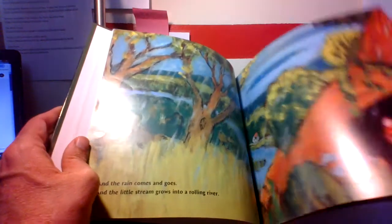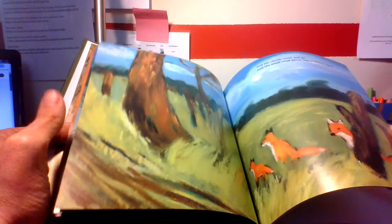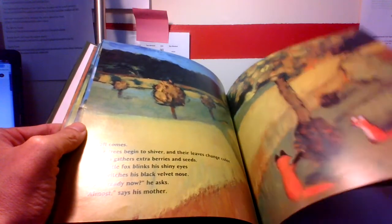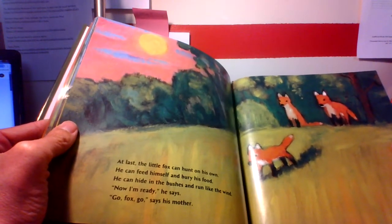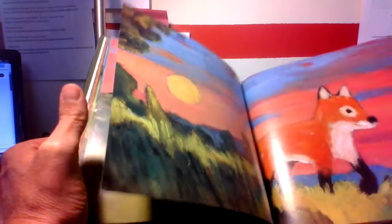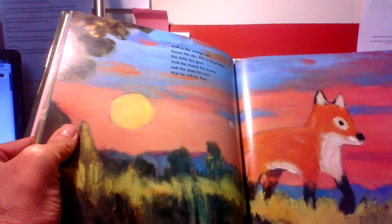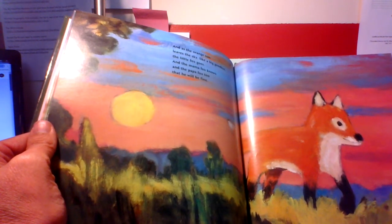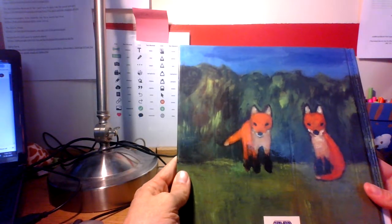So it seems like when the little fox was born it was spring. We went through the seasons — spring, with the rain; summer, with the fox learning everything he needed to survive — all the way to fall and just before winter. It seems like it took about six to eight months for the fox to learn everything he needed to survive on his own. He's going to go off and find maybe build his own den. Because now he can be super independent — he paid attention, learned all the things his mom and dad taught him, and now he is ready. Oh look at that — looks like Fox found a friend!